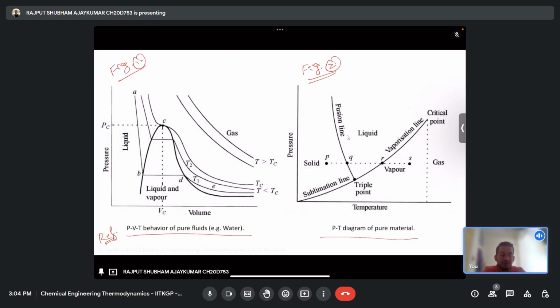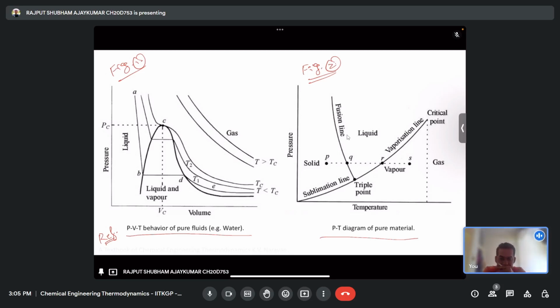So there are two different diagrams. You can't relate both the diagrams in one go, so I've shown them at different points, because we also have to discuss the PVT behavior of gases. The PVT behavior of gases has already been discussed. What I've shown here is that we have to discuss the PVT behavior of liquids or fluids. I think the content is given in the lecture notes, but I wanted to emphasize the fluids more, because gases have been covered during the week.